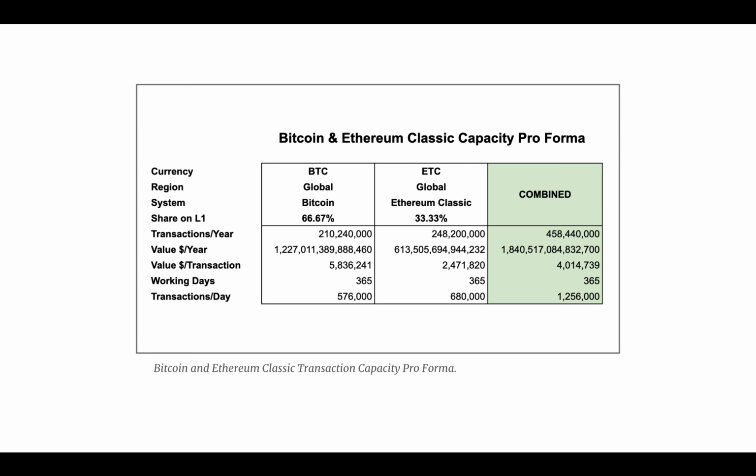In daily transaction capacity, both Bitcoin and Ethereum Classic surpass the daily volume of all systems individually, except for Bitcoin with Fedwire, where it is slightly under this metric. As to the aggregate, all RTGS systems combined have a higher daily performance than BTC and ETC combined. However, this comparison is overcompensated as BTC and ETC combined have a higher transaction capacity in their yearly volumes. This is because all traditional systems work for 251 days a year on average, while BTC and ETC work 24/7, 365.